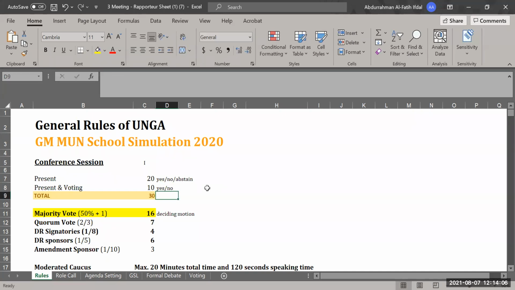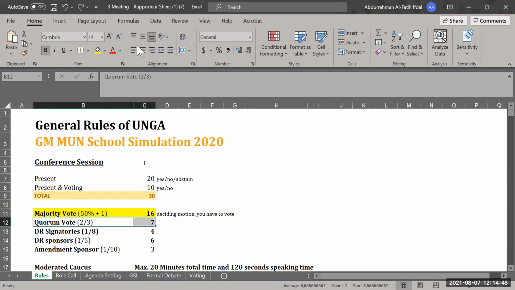But for the special case of majority vote, which is when we decide a motion, we cannot abstain even when we chose to be present earlier. So when you chose to be present earlier in the roll call session, when it comes to deciding motions, you need to choose. Again, I am repeating this: you have to vote, either yes or no, it's up to you, but you have to vote. You cannot not vote when it comes to deciding a motion. But that's only for majority vote.